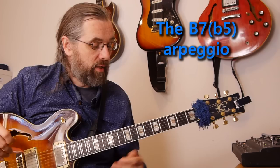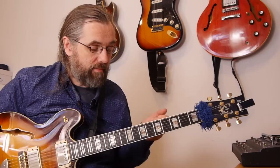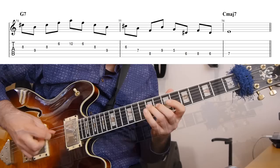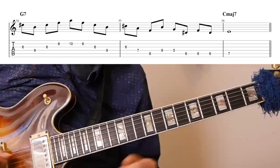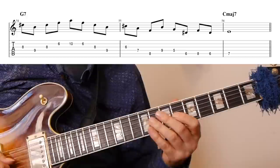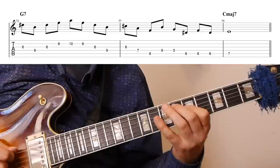One of the arpeggios I use a lot when improvising with this sound is the dominant seven flat five arpeggio from the third of the chord. For G7, the third is B, so that's a B dominant seven flat five arpeggio. In the example line: I start with the B7 flat five arpeggio from the third (E-flat), down to the root, up the arpeggio and back down, then an F augmented triad descending, an E-flat augmented triad descending from B, and then just the F and the D-sharp pointing to the third of C, which is an E.